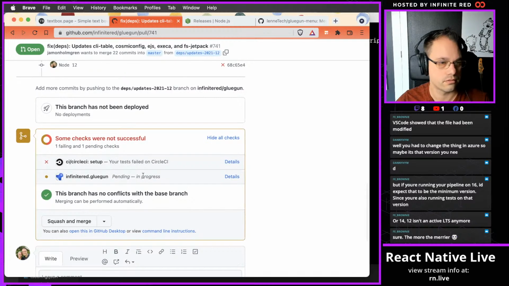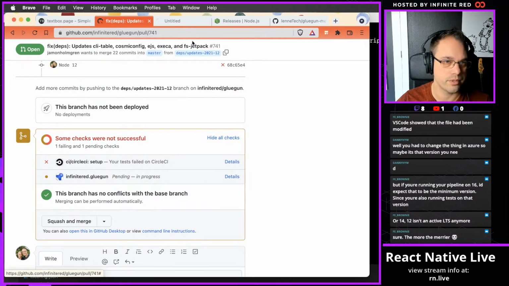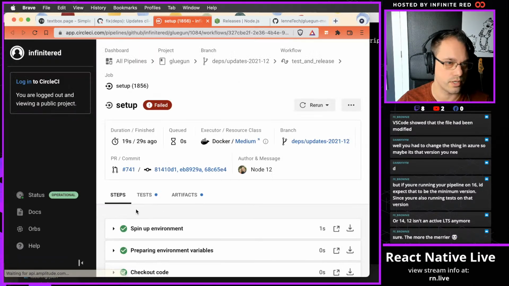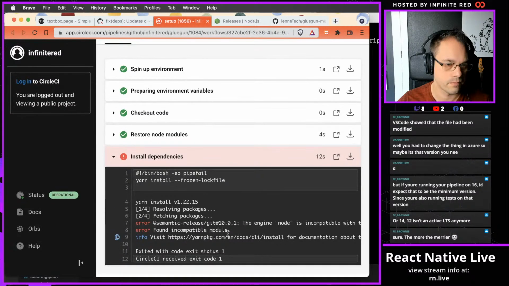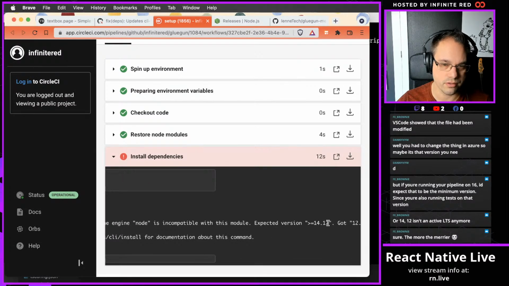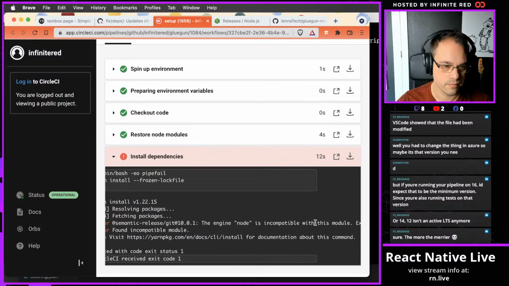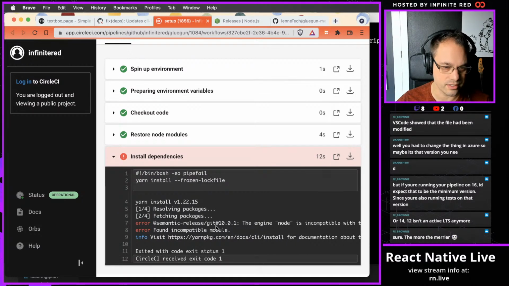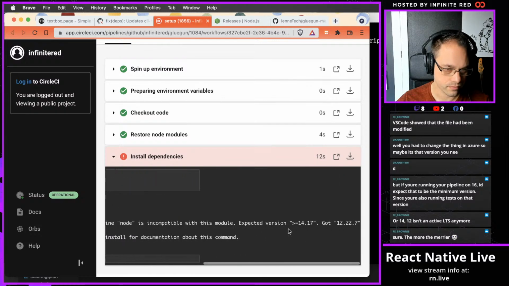Wait, what? Oh, it probably doesn't like 12.22. Oh, so they're looking, so like semantic release does not like anything below 14.